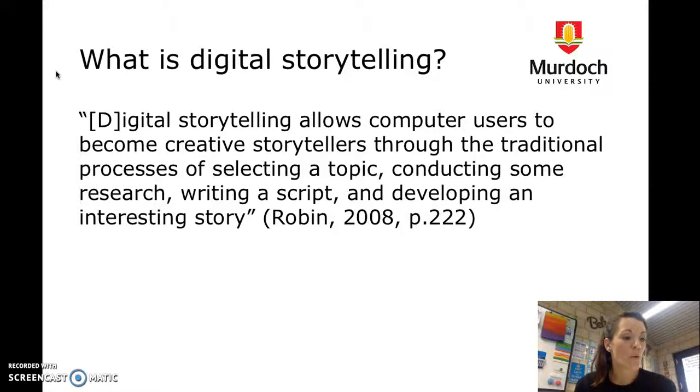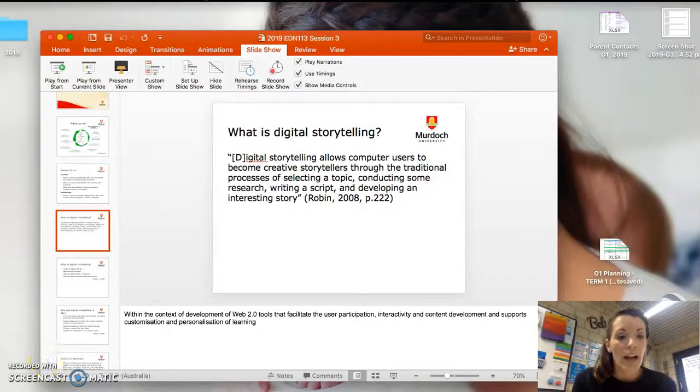I've then asked them to go onto a website called Storyboard That, which is one of the ones that you were asked to have a look at, or it's on the LMS. So let's have a little bit of a look at the LMS. So we were teaching as we were going and letting them have a bit of a play with Storyboard That because we'd never used it before today.